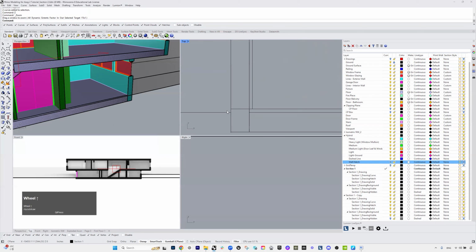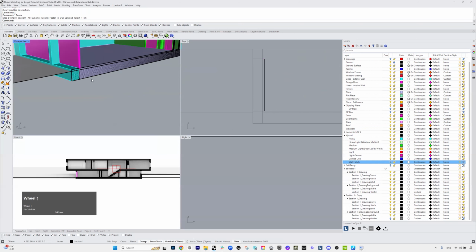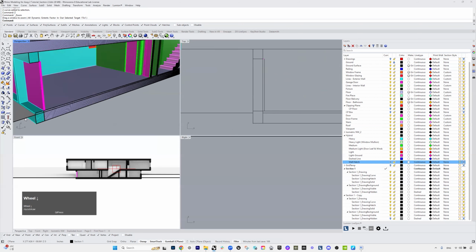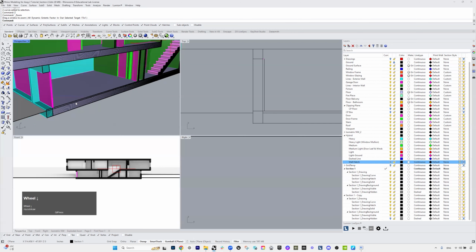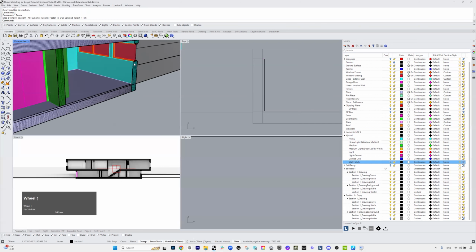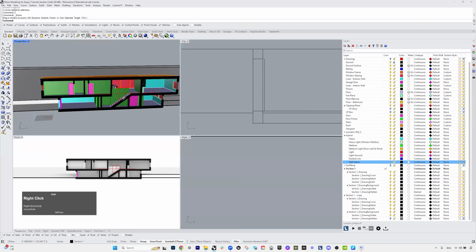So I would like to show the line going up, and we can almost go around like this to show the separation between the buildings and the ground.